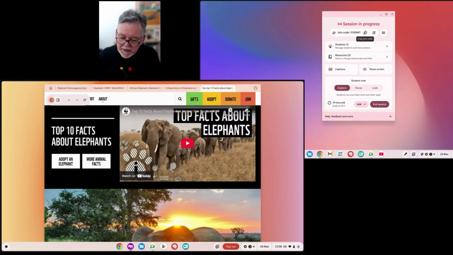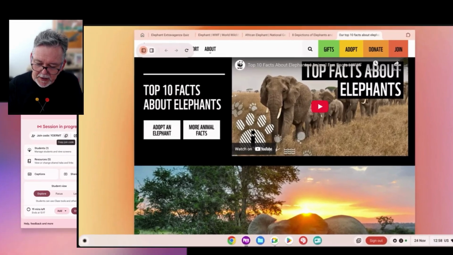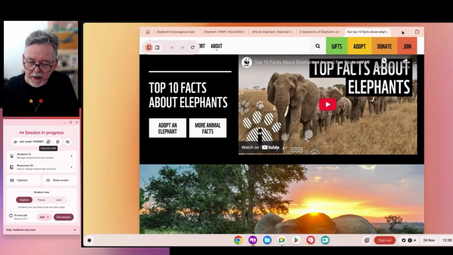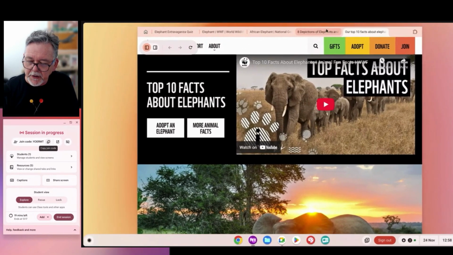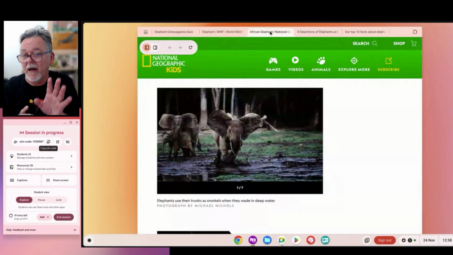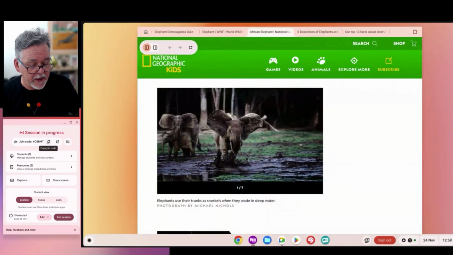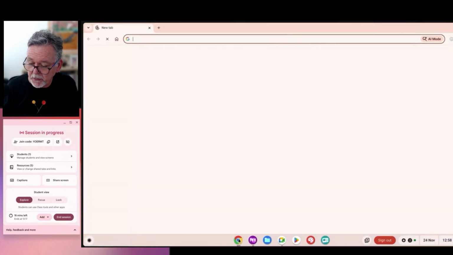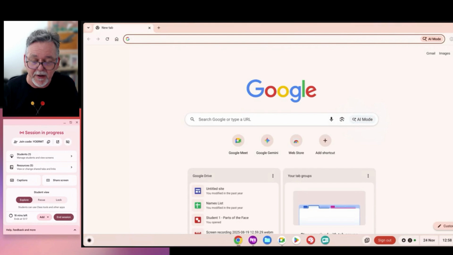All right, so have a look at the student device. You can see there it's a floating window. I can pick it up, I can move it around. Students can work within that, but I haven't restricted their machine because we are in explore mode over here. So if a student wanted to, they could open up another window, they could open up Chrome, they could open up another website, they could theoretically open a game or some other distraction that they shouldn't be doing.